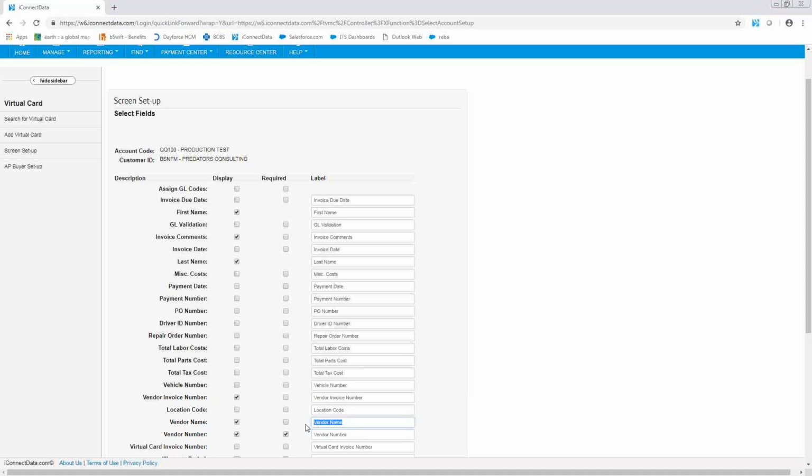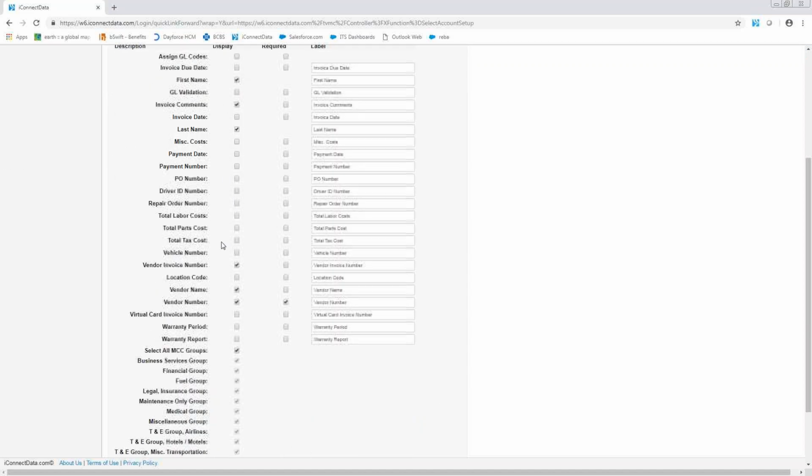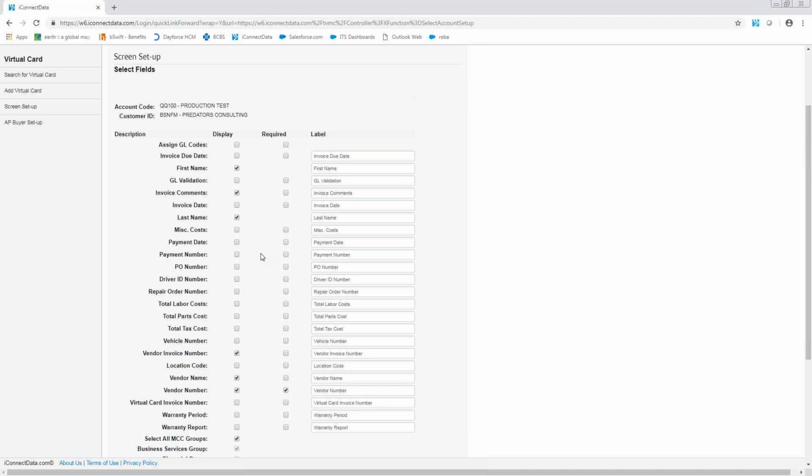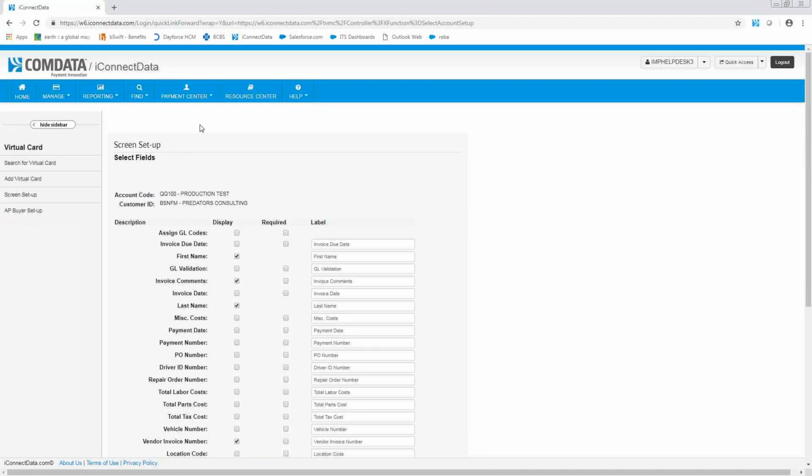You can customize the field names. So if you wanted to rename the vendor name field something else, you could do that. I will let you know though, however, if you do that, it's not going to change that field name on the email that goes out to the vendor, nor will it change it within your reporting of ICD. So that really is strictly for whoever is going out and creating that card. So you may not have a desire to do that, completely up to you. As you can see, there are a lot of fields here. You're typically not going to use them all, but use the ones that are beneficial to you and that you may need for reporting purposes. So that's that piece that can have that customization ability there.